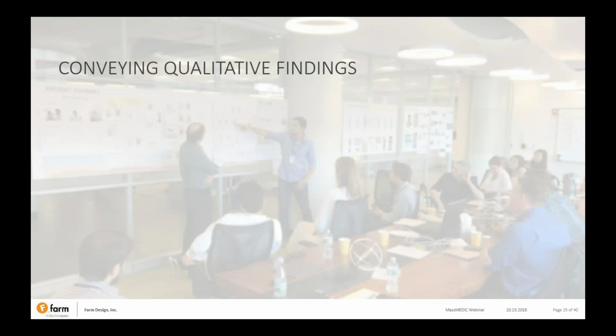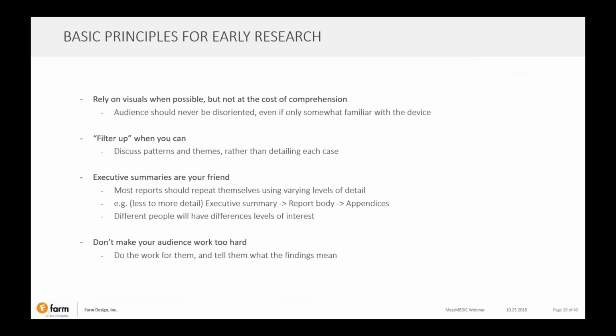So I like to think about ethnography as a really visual experience because it is observational, and it's hard to observe when you're reading a report. I think that the reporting should mirror as best it can the method that you use to collect. And so in this case, I think it's great to rely on visuals whenever possible, but always remember, don't make things visual at the cost of comprehension. If you can't really get something across without words, don't ignore them, don't avoid them, don't run away from them.